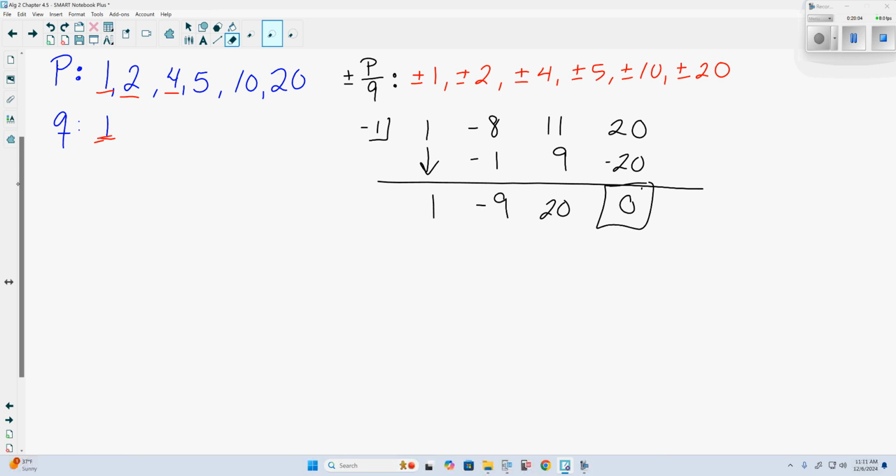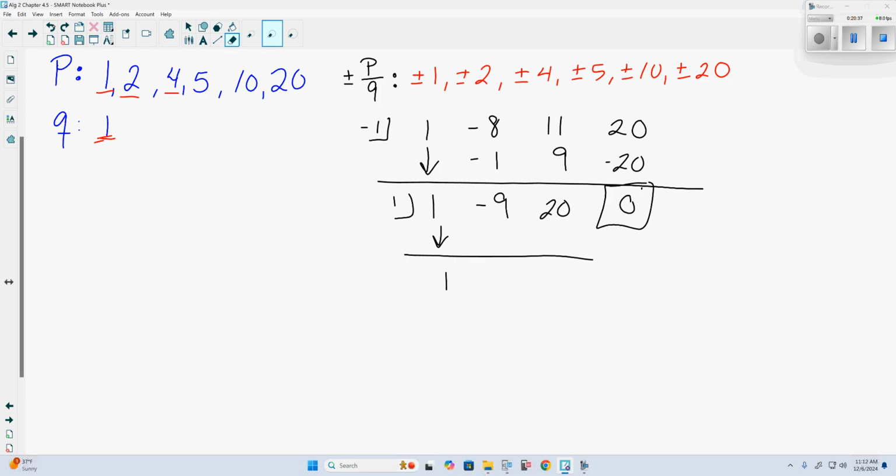Could we retry the 1 again, now that we're on the lower half? We could, but incidentally, if it didn't work at one of them, it's not going to work on the later ones. Luckily enough, since it didn't work there, it actually won't work here. And sometimes it's easier to see because 1 times 1 is 1, negative 8, 12.